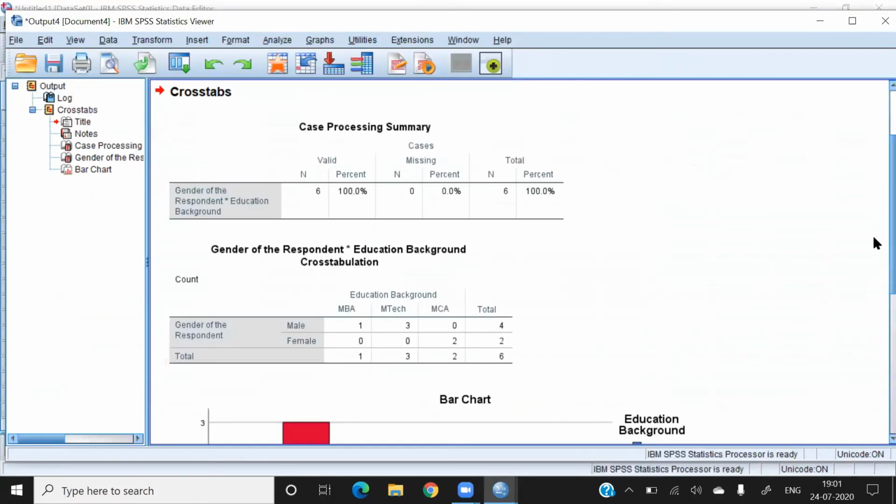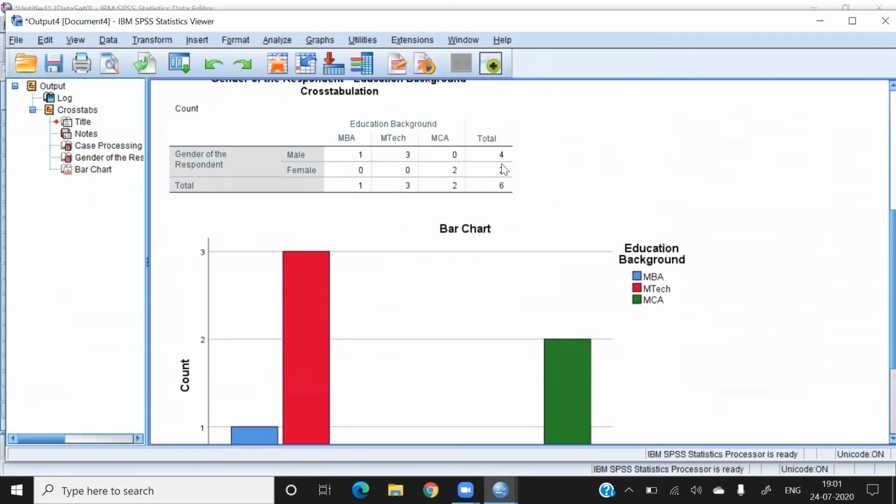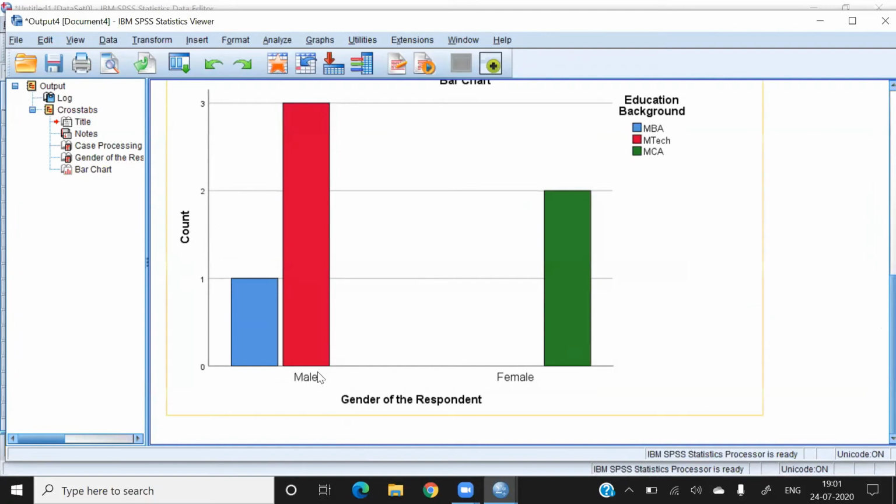Now see the result. The result is saying that there are 4 males in the data, 3 have the education background of MTech, and only 1 has the education background of MBA. There are 2 females in the data set, and both females are MCA. And we can see this kind of graph, which represents that males are more red, meaning MTech, less blue, MBA, and females are green, meaning MCA.